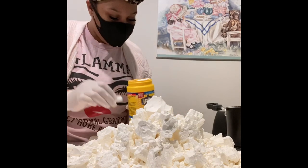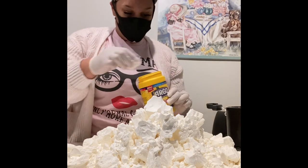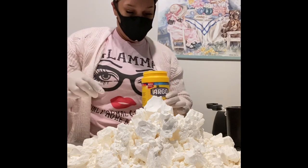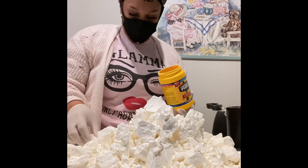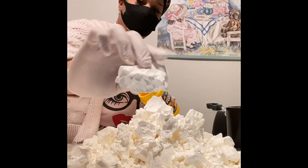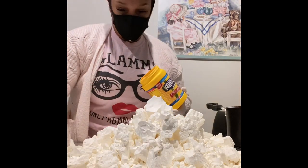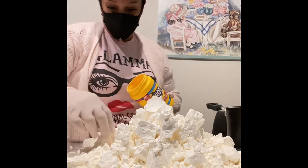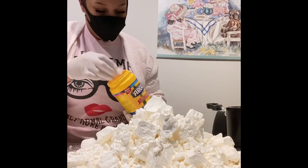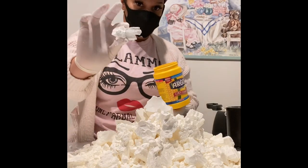Okay guys, I just couldn't leave you out and not knowing what's going on here. We are just filling the containers up with the cornstarch chunks that were baked in the pot. From this point on, I'm just going to be filling those containers up. Some of the chunks were so huge, I had to break them up. But some of them were so good and just perfect to go right into that container, I didn't have to break them up. That's basically what I'm doing right now, just filling up the containers.